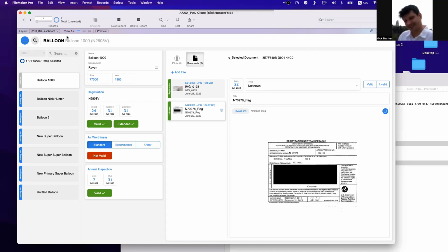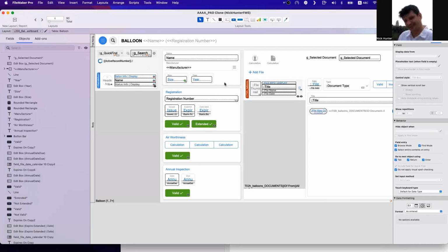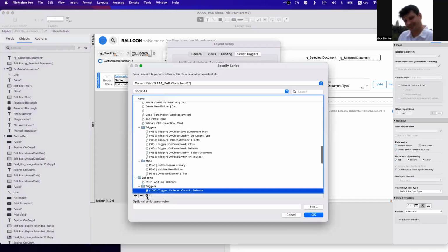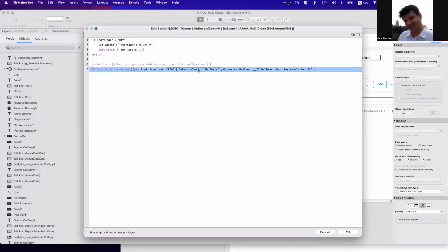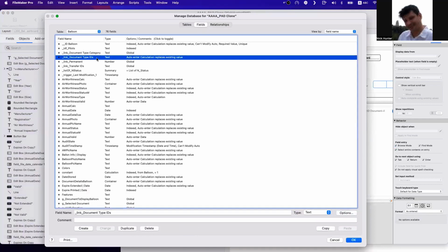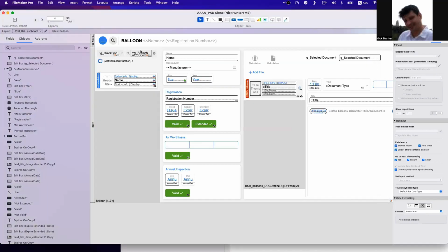I need to have the commit, you remember? Yeah, you need the on commit record that I don't think I have here. I didn't implement it. All of those things are to avoid having unstored calculations. Do you know that, right? So here on the record commit, I have it. So I don't know why I didn't do it. Normally, it should have reset this, right?